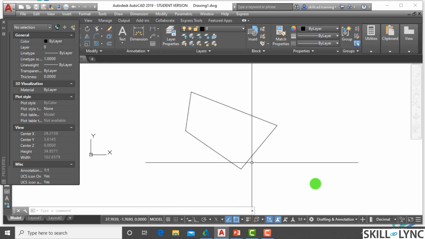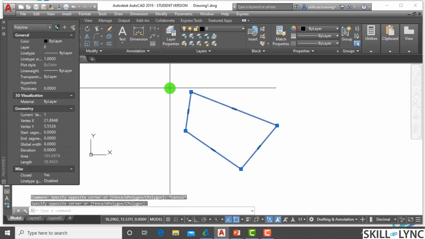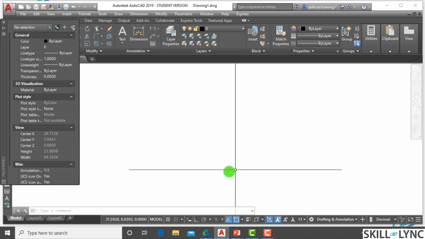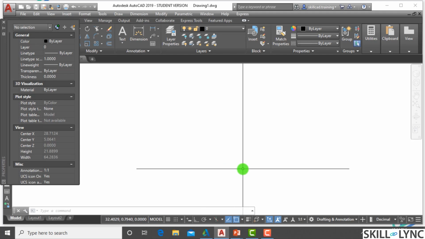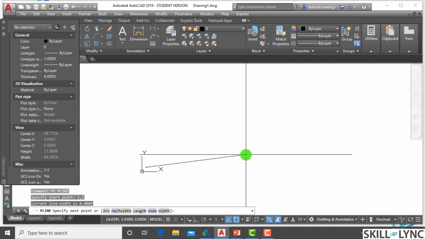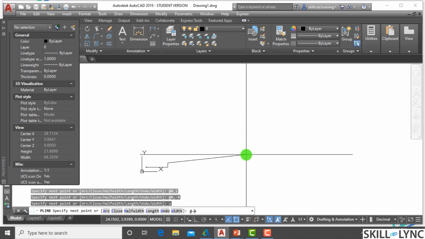I think we have done a lot about polyline, and we will do some applications later on. In the assignments also, we will give you some assignments. If you want to do an assignment, let's do it fast. Let's create an L section with a polyline, and we will find out the area. I start with polyline. Let's say the start point is 1,1. For the L section, the base is 5 units, so @5<0, and then @0,1, then @-4,0, then @0,5, @-1,0, and then I can go for the close command.